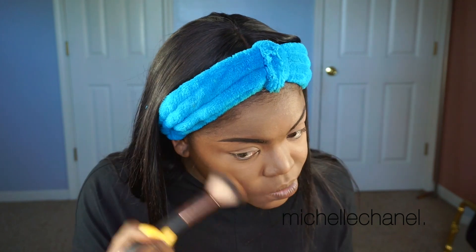To bronze my face I'm going to use the NYX — it's brand new — and this is in the shade Coco, because that's what I am. We're just going to bronze up the skin. Actually, I think I got the wrong shade in this powder — I was supposed to get something like Deep. So I'm going to take the rest of the deep dark I have and try to finesse this in some sort of manner.